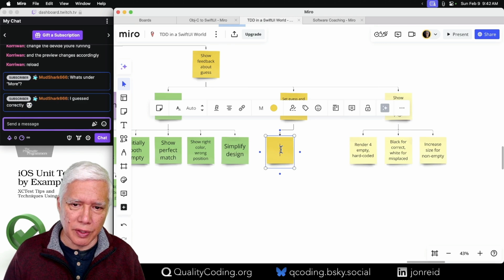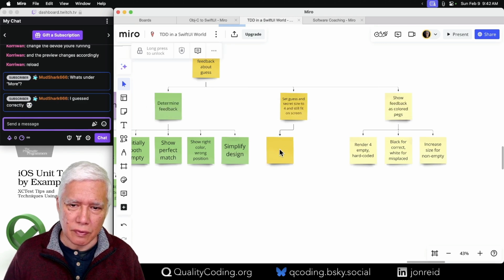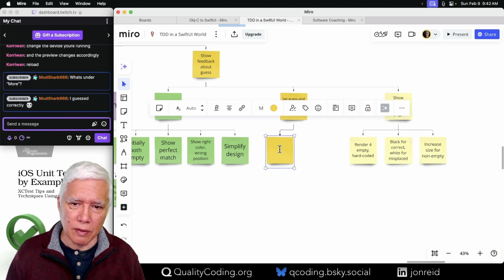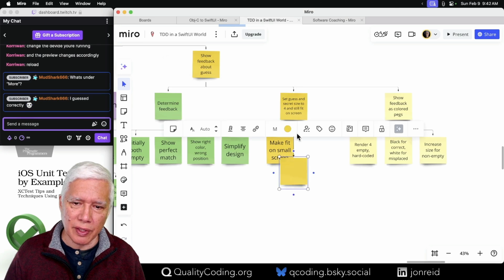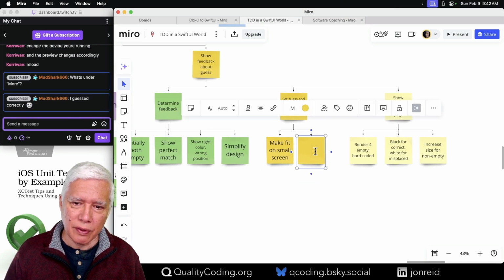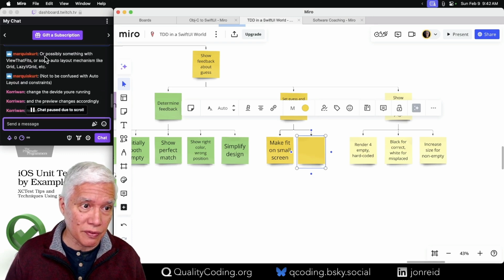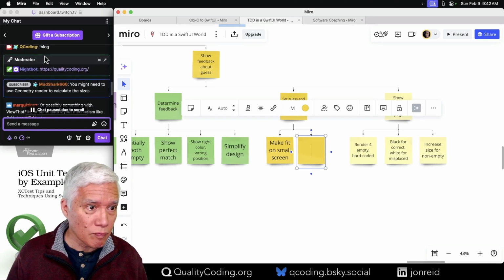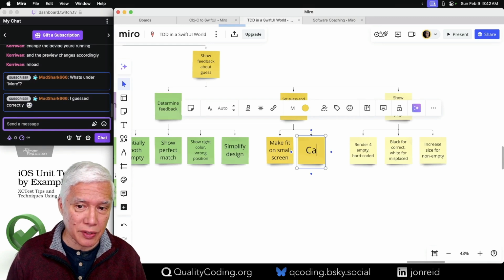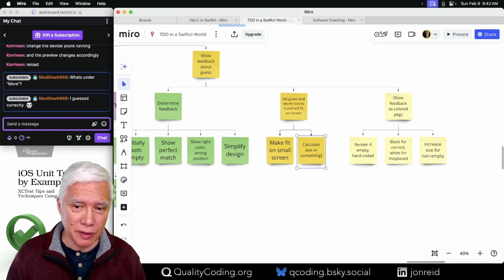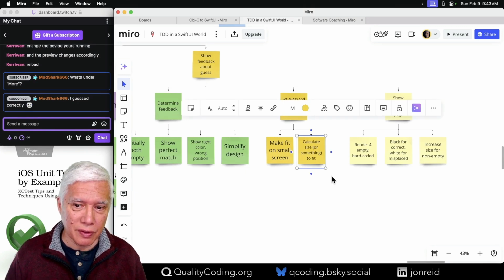First thing I want to do is make it fit on a small screen, and then separately, can we make it sort of calculate size or something to fit.